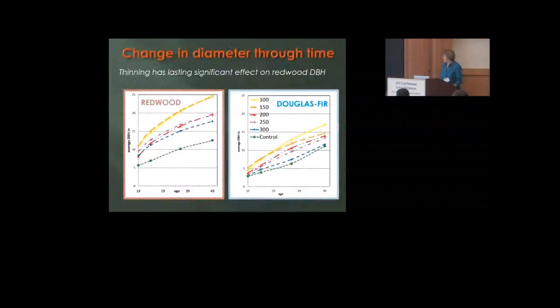We certainly had an easy to see trend though from establishment on. By thinning from below, we changed the diameter distribution, for the average diameter of stems in each of the plots by treatment. And so redwood has remained at significantly larger diameters throughout the study. Douglas fir, not so much. There's fewer, right now there's smaller trees, and we've had more mortality in the Douglas fir as well. So they did not have significantly different results.